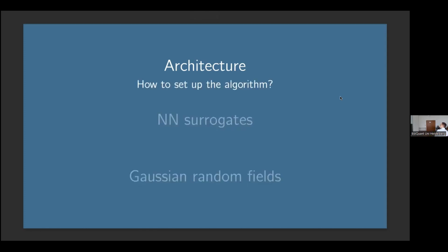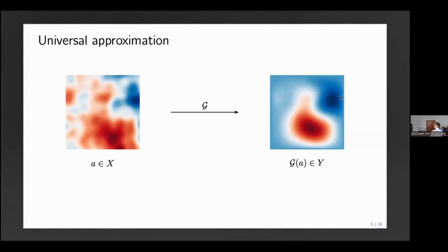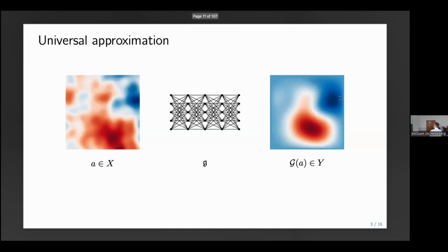And basically, I want to explain what is actually the algorithm that I'm using here. Here's again the problem. G is this mapping that takes a in X to G of a in Y. And I want to approximate this using a neural network. And we will keep it simple. So I'm just considering a multi-layer perceptron, just a standard feed-forward neural network. Since the input comes from this infinite dimensional space X, the output lives in this infinite dimensional space Y, and the network is, by definition, a mapping from some R^n to R^m, it always goes between finite dimensional spaces.